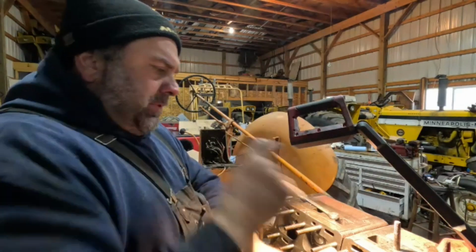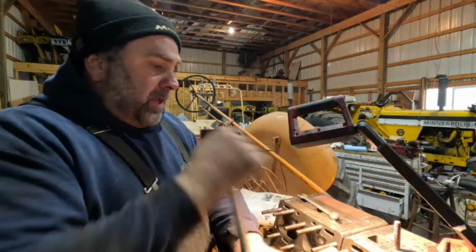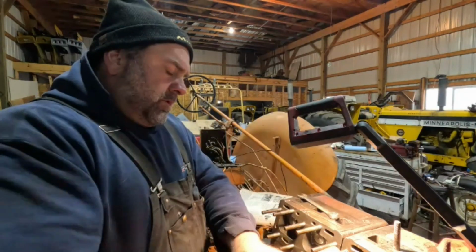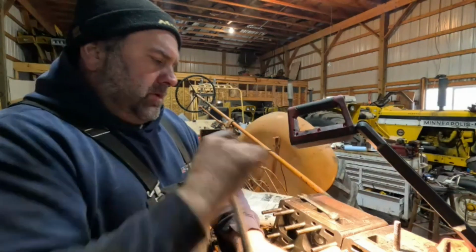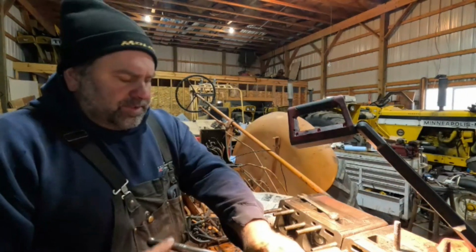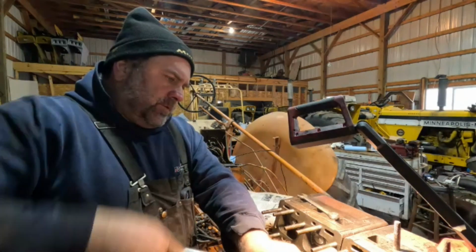But having parts tractors, it's helped me out. It's helped me out on this tractor and other ones I've worked on. It's kind of handy, so I don't have to wait on shipping or whatever. Like these blocks here, people spend a lot of money on getting another set of blocks, then you still got to bore them out or whatever.